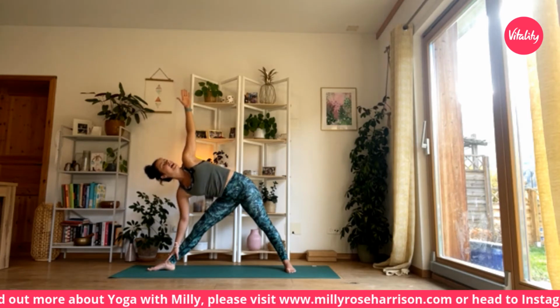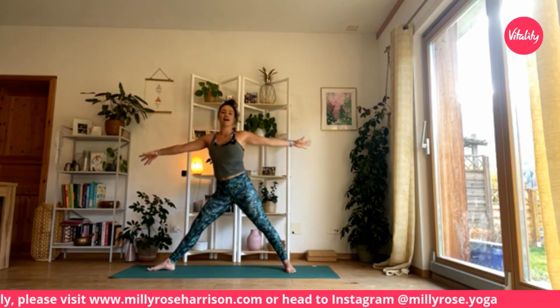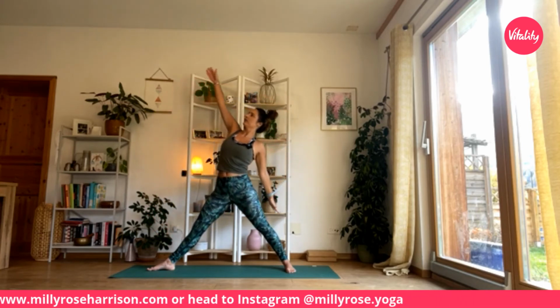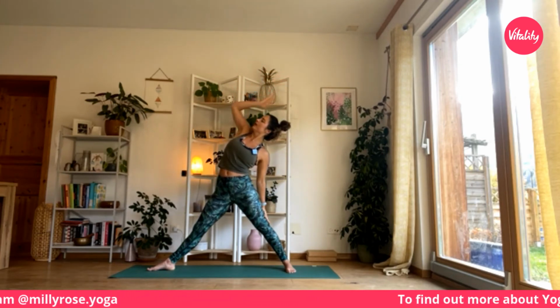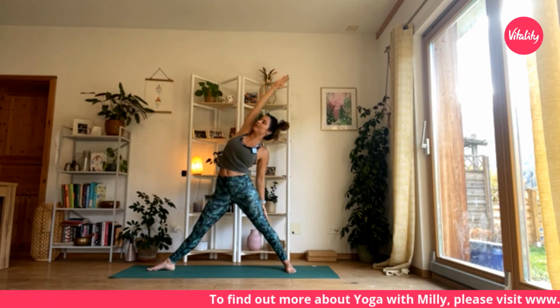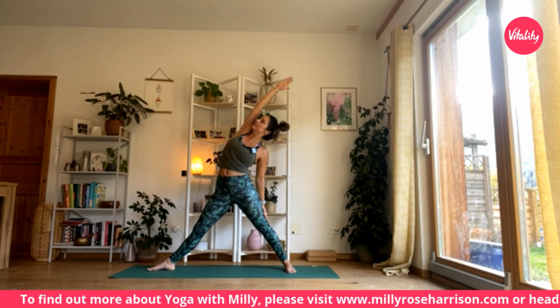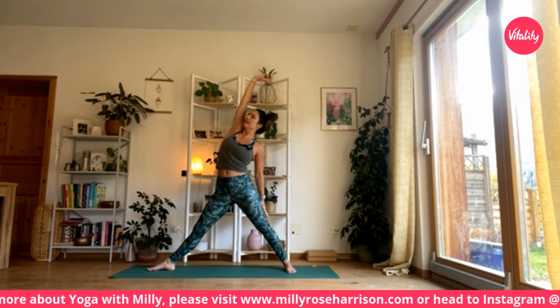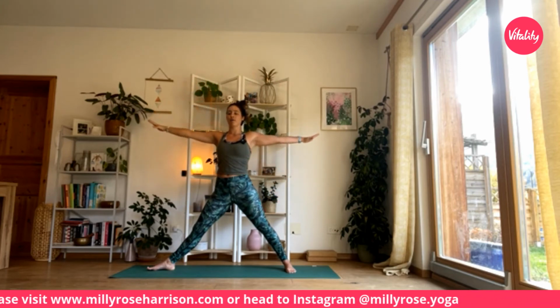On your next inhale, push down through that right foot, switch on the side waist, windmill the arms all the way up and over, keeping that front leg extended, coming to find your reverse triangle. So how much length can you create between those right fingertips and the right toes? Keep supporting this with strong glutes. Awesome. On your next inhale, come all the way back up with the arms, reaching them out wide.